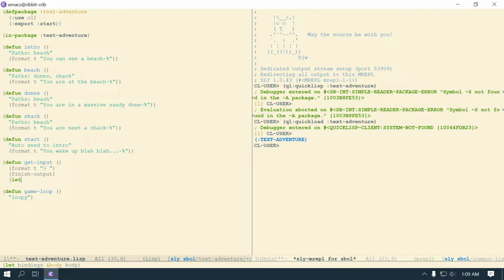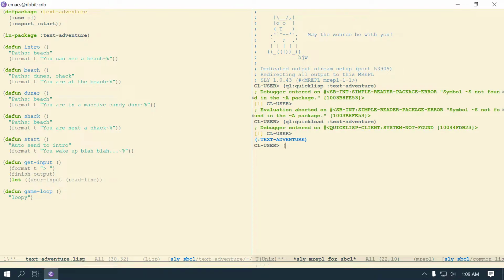And then here, maybe I'll just create a variable and I'll call it the user input, let's say, and then read line.